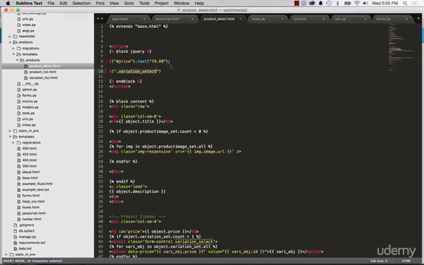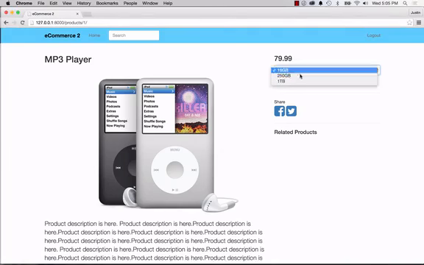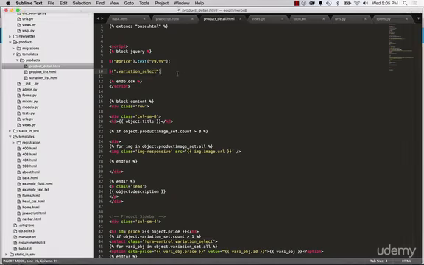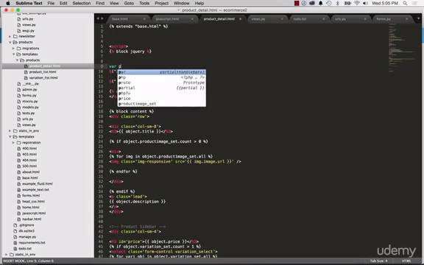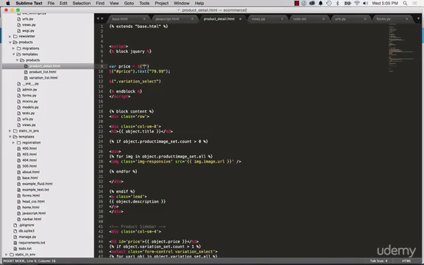So variation select, on the other hand, is going to be this right here. The entire select box here has the class of variation select. So we can actually test whether or not it changes. But before we do that, let's set the initial price to the current price of whatever the variation select dropdown is. So I'm going to say var price equals to $dot variation select, and then option. This is all options, and then we want to use selected.